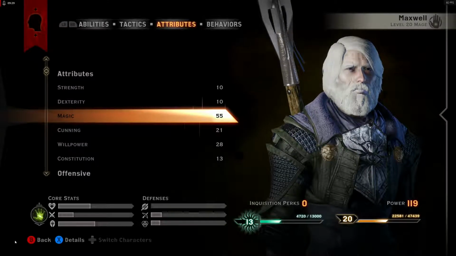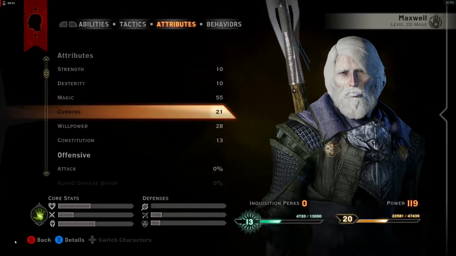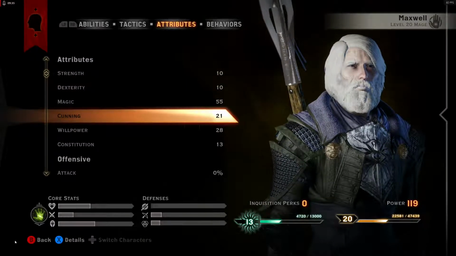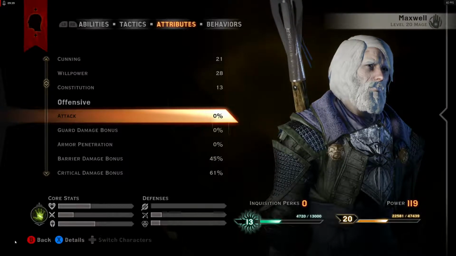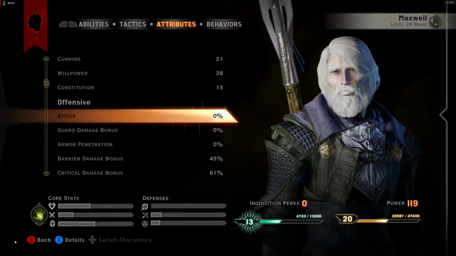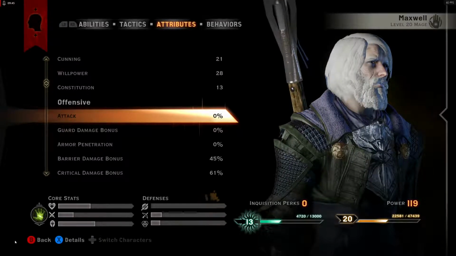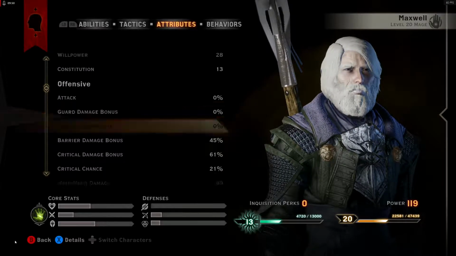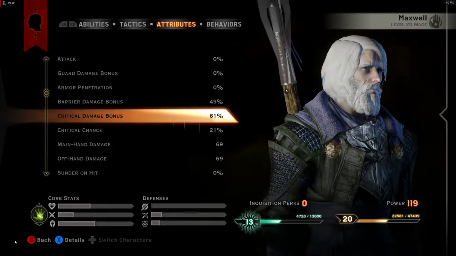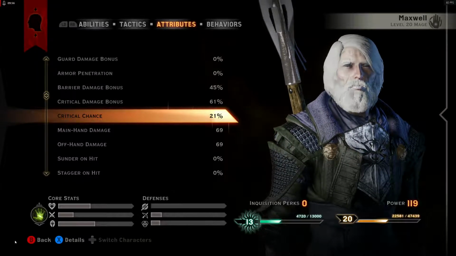Attributes, magic's on 55, cunning's on 21, willpower 28, dexterity is no good. Don't know why it shows attack on 0. I have a feeling there's a bug in the game, because when I looked at that before it was on 50. So I'm not sure what's happening there. Barrier damage, critical on 61, a critical chance on 21.